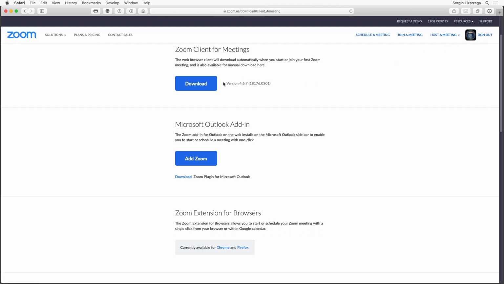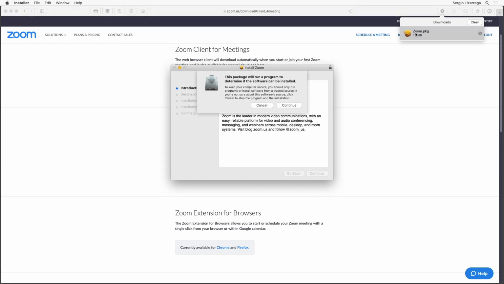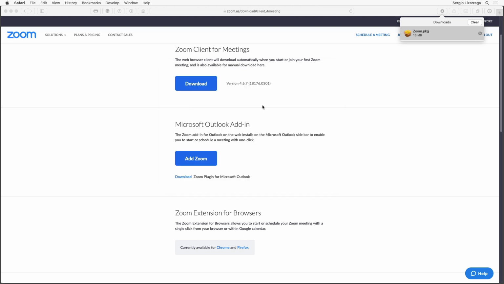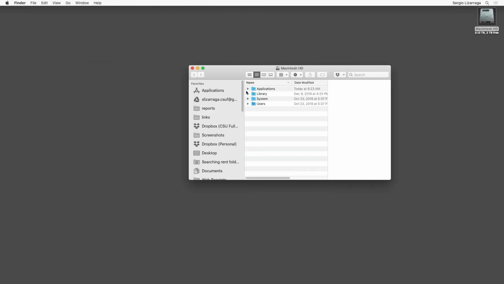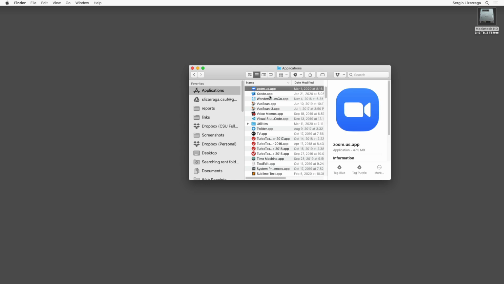Takes you to another page. First option in here will download the app to whatever type of computer you're on. And so I'll click on here and it downloads it to my downloads folder, and it's showing up over here. In here then you would go ahead and double click on this, and it's going to install your application. I've already done it on my computer, so it's not going to do anything special here. So I'll just go ahead and cancel this. And I'm going to go to my desktop, and I'm going to go to my applications folder. And here's the Zoom that's already been downloaded, so I'll go ahead and launch this.